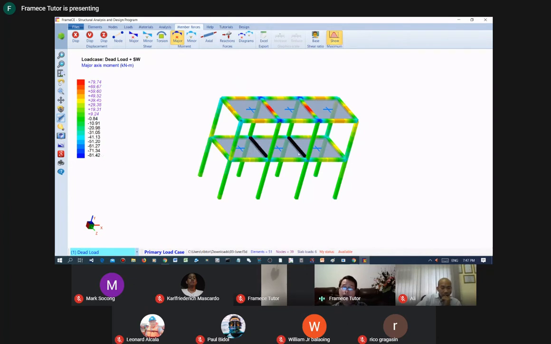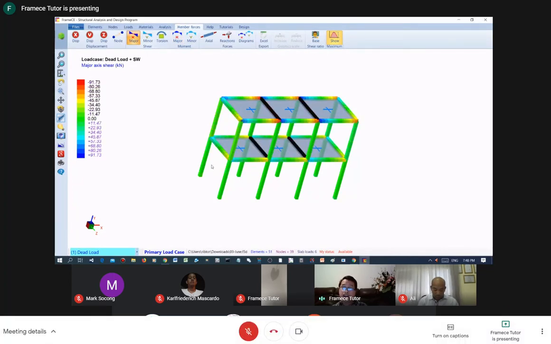These 2 black members are actually the members that have the maximum moment. There are 2 black elements because both of these elements have identical maximum moments. So in shear, for example, 4 elements have the same maximum shear.